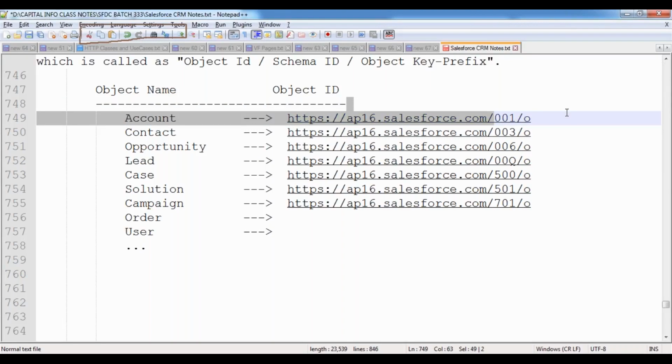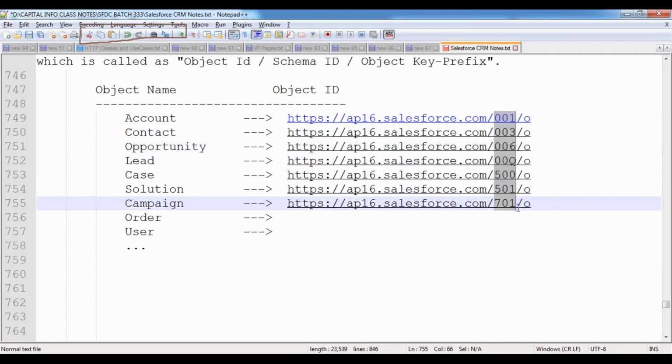Salesforce allocates a unique identification number for each and every object, which is called the object ID, containing a 3 character alphanumerical number. These are the 3 character alphanumerical numbers: 001, 003, 006, 00Q, 500, 501, 701.